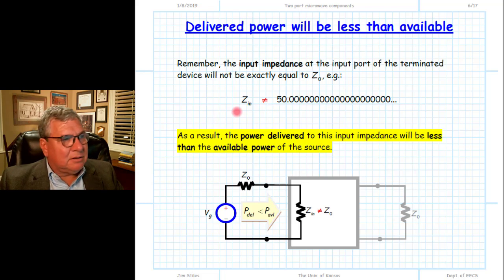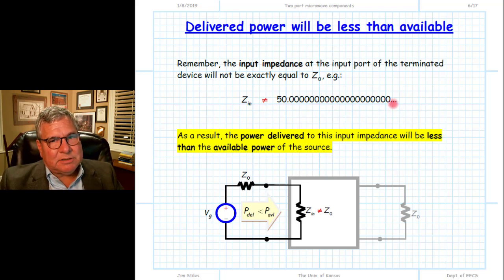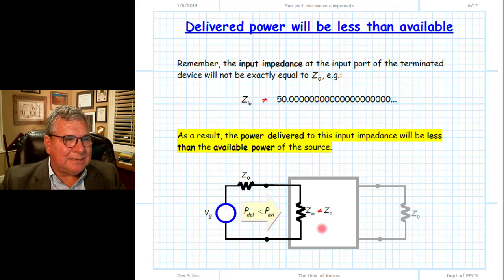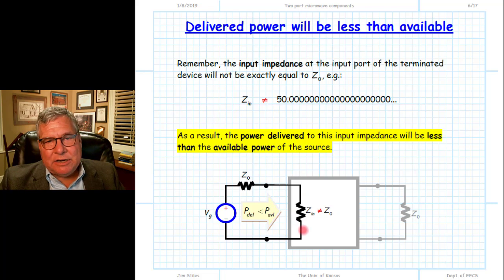For example, again, earlier we discussed the fact that the input impedance of a matched component, even when it's immersed in a matched system, a perfect matched system, is not going to be precisely equal to 50 ohms. At some point, there'll be a zero that flips to something else. And so we find that we don't ever have a perfectly matched device. The input impedance isn't exactly equal to Z0. And this is one of the major characteristics of a matched component that we worry about: how well matched is each port when it's immersed in a matched system.